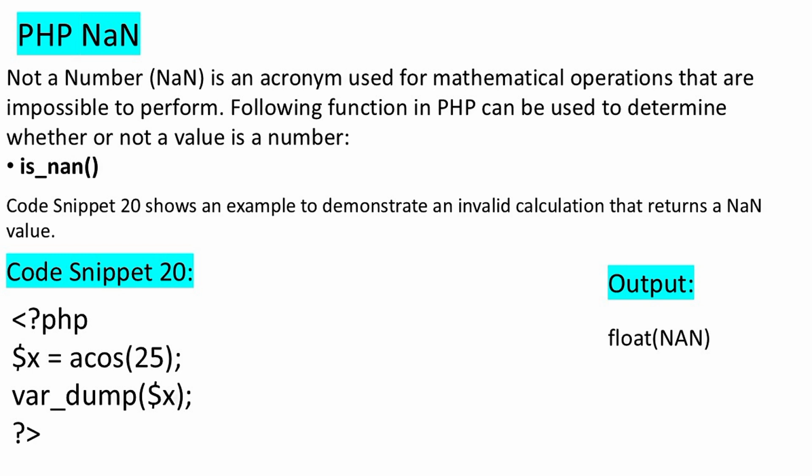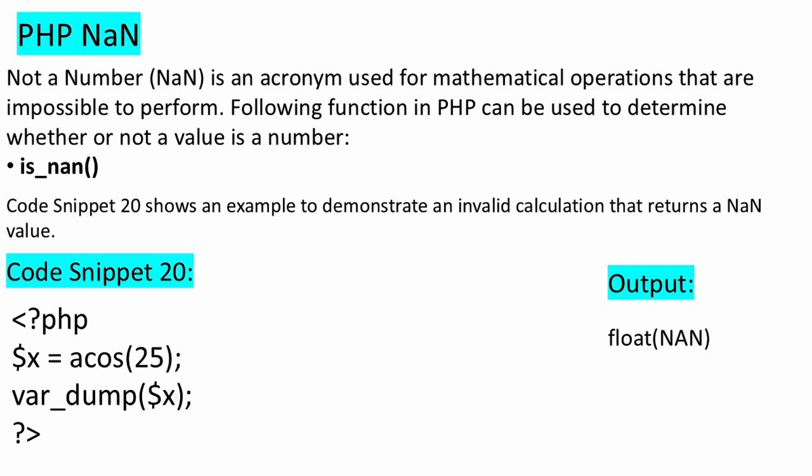When we use var_dump($x) to inspect the value, PHP displays float NAN. This tells us that $x is a floating point variable, but its value is undefined. It's a representation of something that cannot be expressed as a real numeric value within normal mathematical rules. This is very useful in programming because it helps us identify when calculations go wrong or when an invalid input has been passed to a mathematical function.